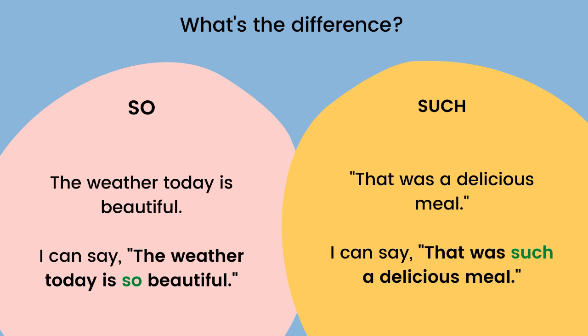Can you feel the difference? Don't just say, the weather is so beautiful, in a flat tone. Emphasize the word. The weather is so beautiful. This gives the meaning so much more strength and it gives it more passion and feeling. The same with such. If I have a really delicious meal at a restaurant, I could say, that was a delicious meal. But if I want to show passion and give more emphasis to the meal, I can say, that was such a delicious meal. Notice the pronunciation again. Make it stronger, give it more emphasis and passion.